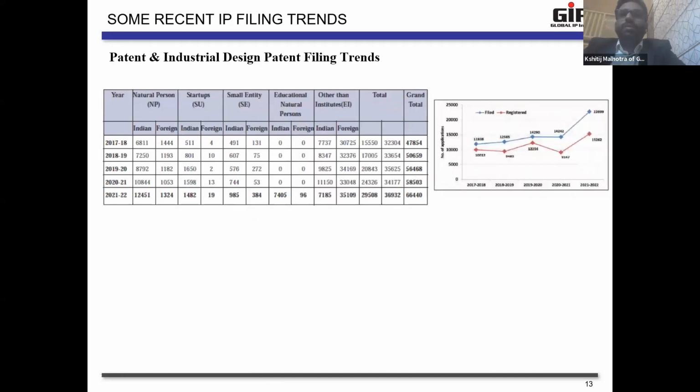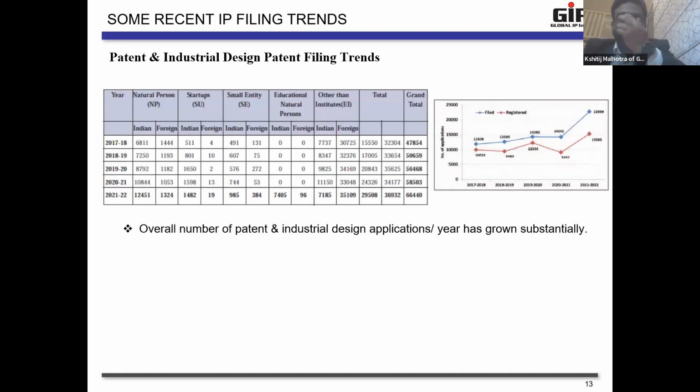Okay, so next slide, some quick trends about what's happening in terms of Indian and foreign applicants. Domestic and foreign applicants filing applications, how the trend is moving. In terms of the filing of applications, the overall number of patent and industrial design applications has grown.